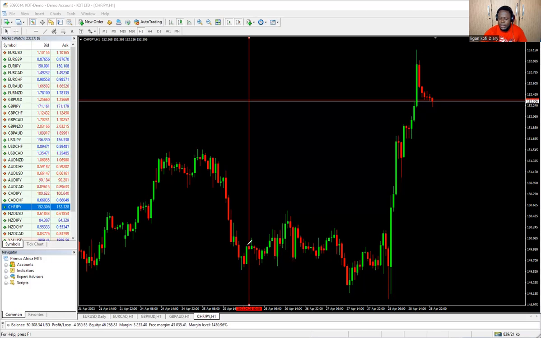So look at it. On Wednesday, I want you to see the candle on which it began. This very candle over here, this one. That is the candle on which Wednesday began. So within 30 minutes into Wednesday, you can do your analysis. Or maybe you can choose to leave the whole night, since if you're in Africa and cannot wake up around that time, you should wake up around 5 a.m. and do the analysis.